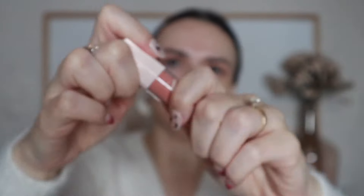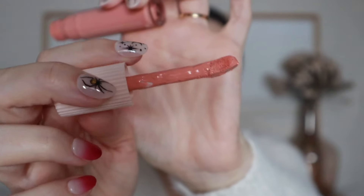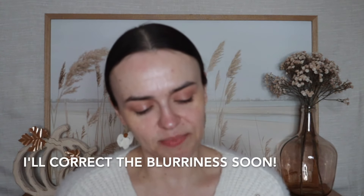I also picked up one of the new Cali Ray blushes — their Airy Soft Focus Cream Blush in the shade Zen. It's such a pretty color and I believe it was the lightest shade. The only thing I'll mention is I don't know why I always get products with horrible stoppers — it globs out a lot and it didn't do that the very first time I opened it. But other than that it's a beautiful shade and one I personally gravitate toward.